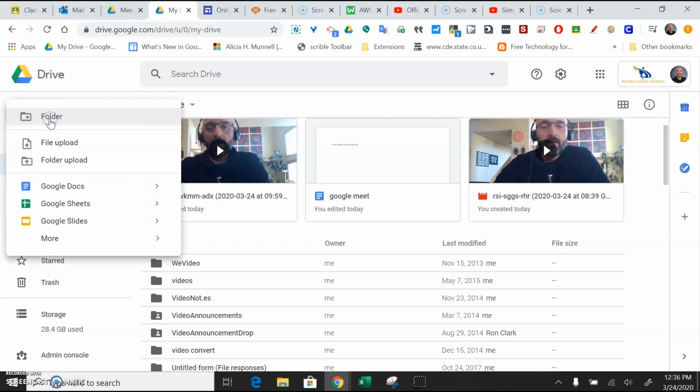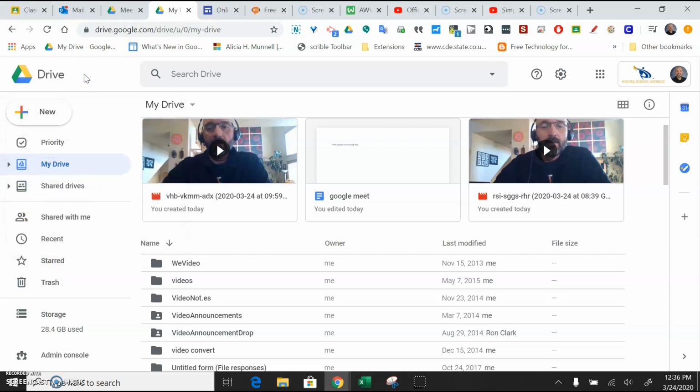Alternatively, you can just start by making new files, new Google Docs, new Google Slides. Honestly, I haven't used the server at Rocky for the last 7 years, so there's really no need to have your files there any longer. Anyway, once you've done that, then you're ready to go to Google Classroom and begin making a Google class.